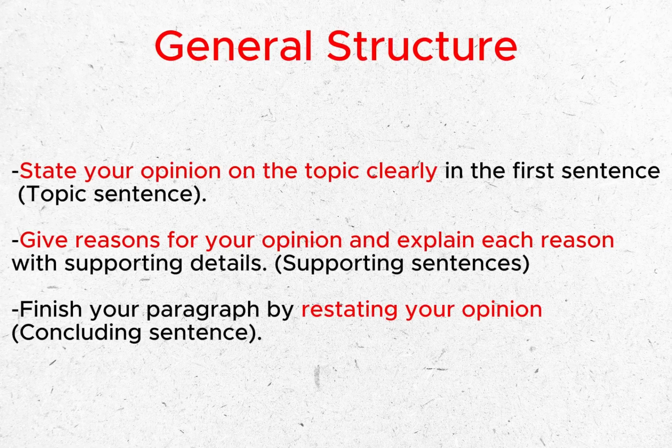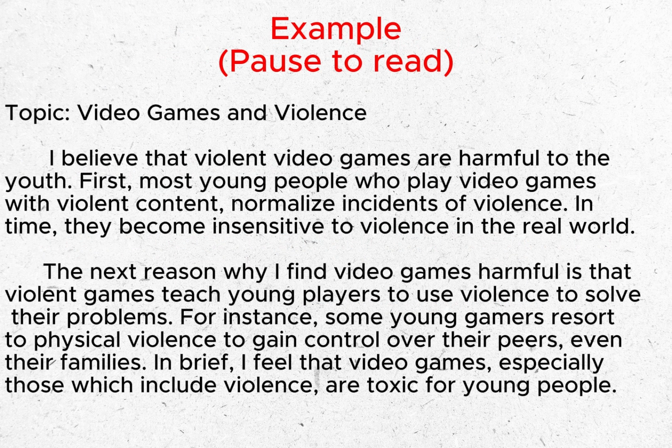Next, general structure. Number 1. State your stand on the topic clearly in the first sentence, the topic sentence. Number 2. Give reasons for your opinion and explain each reason with supporting details. Supporting sentences. Number 3. Finish your paragraph by restating your opinion. Concluding sentence. Number 4. Example topic. This is an example of an opinion paragraph.